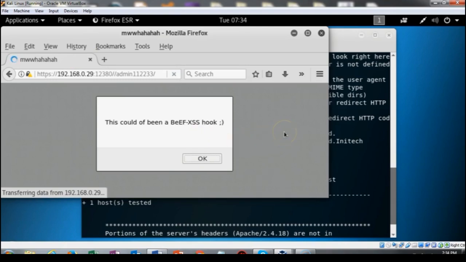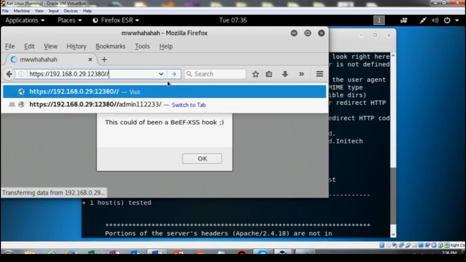And we've almost been hooked. It looks like we get a warning that we need to make sure that we have Java disabled. Okay to that. Alright, thank you for that warning. So if someone had BeEF running a cross-site scripting exploit and they had used this page, when we clicked OK or we got into this page, we would have been hooked, and everything we were doing would have been sent back over to that BeEF, and they would be able to follow along with what we're doing here. But that's not the case. It's just a warning. Alright, so let's go ahead and back this off a little bit.